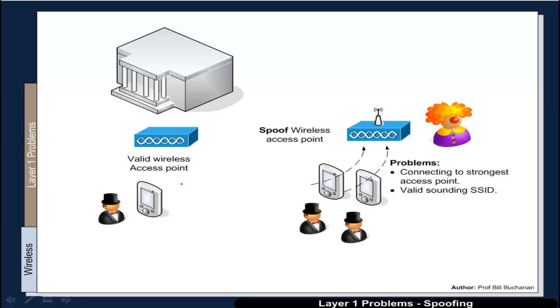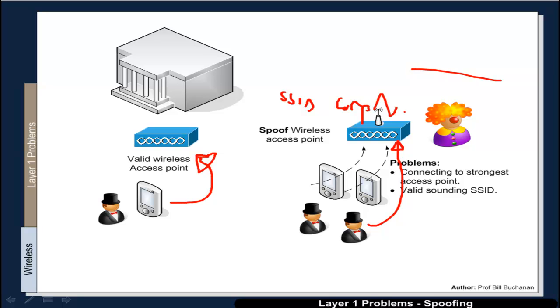Another major problem that we have is that how can we tell that we have a valid access point that we're connecting to rather than a spoofed one. So in this case, Eve has set up probably with the same SSID. So if we have a CorpNet SSID, then Eve could set up CorpNet close to the user. So the user, if they connect to the strongest signal strength, will connect into the spoof CorpNet and not to the valid one.